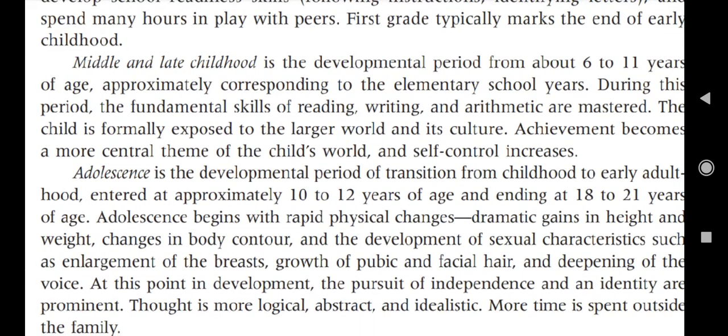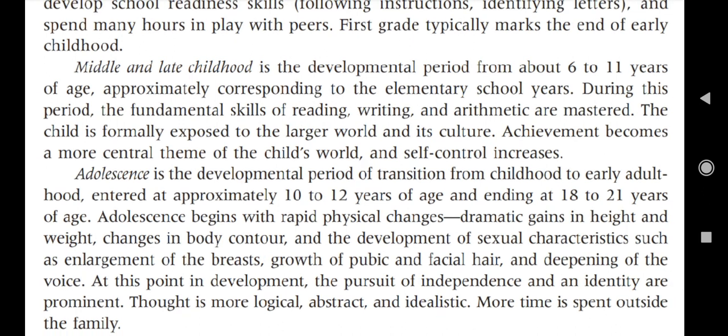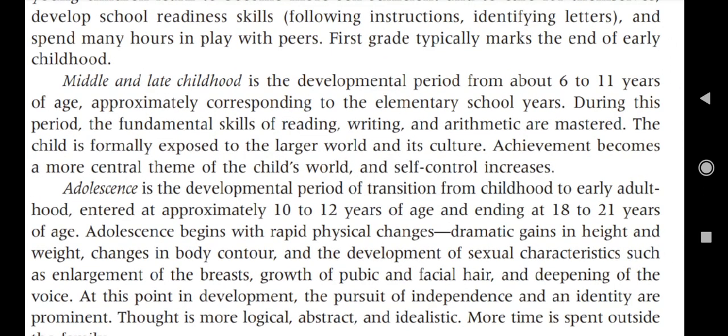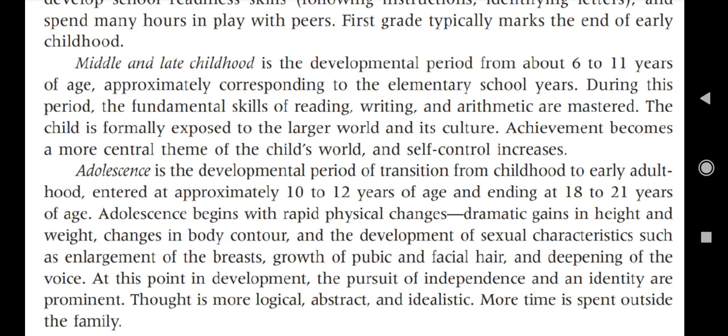Okay, we finish for middle and late childhood. Now we move to the next period. We call it adolescent. So adolescent, bahasa mudahnya remaja lah, teenagers. Adolescent is a developmental period of transition from childhood to early adulthood. Proses pertukaran. Okay, from childhood, daripada alam kanak-kanak ke alam dewasa. Dia pra dewasa. Kalau dia ada pra kanak-kanak, dia pun ada pra dewasa. Sebelum dia move kepada alam dewasa, dia adalah perantaraan daripada kanak-kanak ke dewasa. So tengah-tengah tu kita panggil adolescent, remaja.